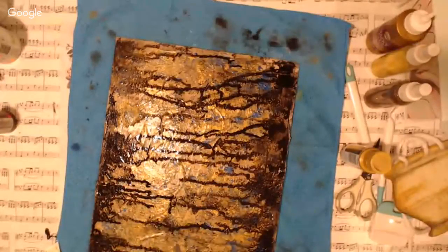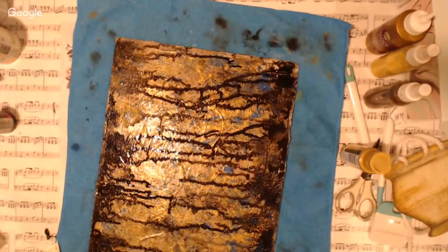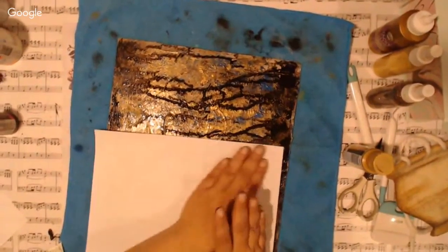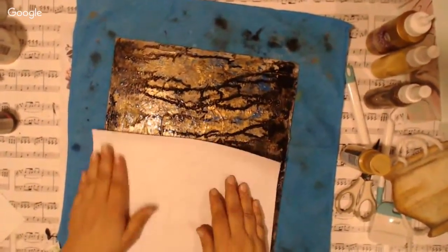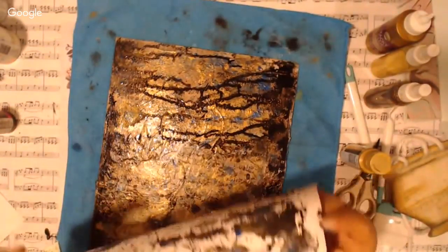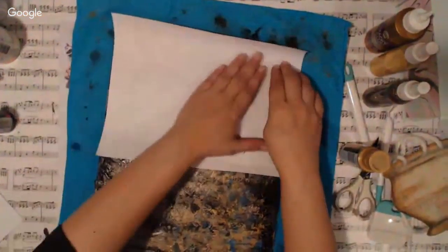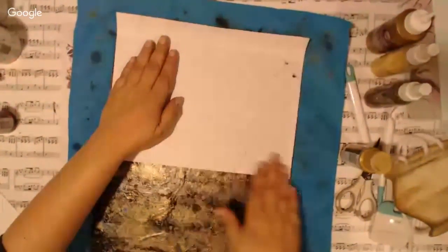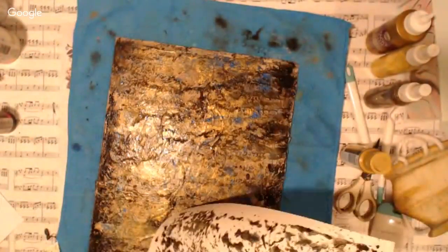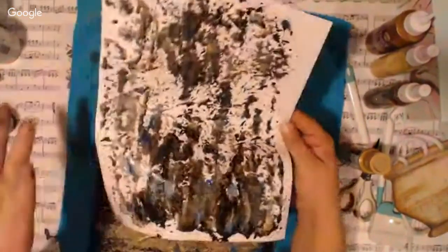So I'm going to go ahead and grab some sheets of paper and get my mixed media on and create some papers for later. I'm going to just rub that on there. See? Paper for later. And that'll allow this to dry just a little bit sooner. At the same time, I didn't lose too much of the effect, but I can definitely use these papers for a different kind of project.